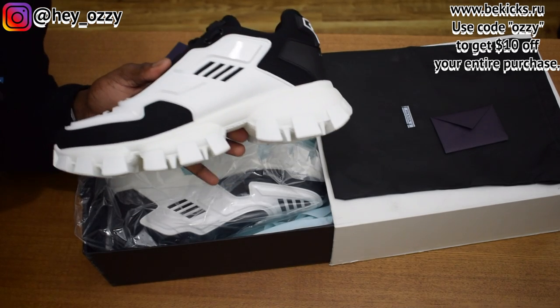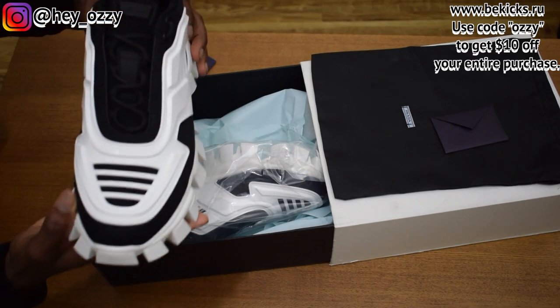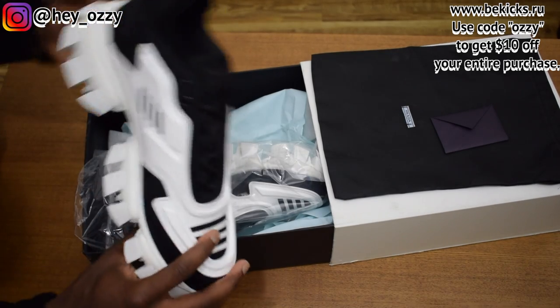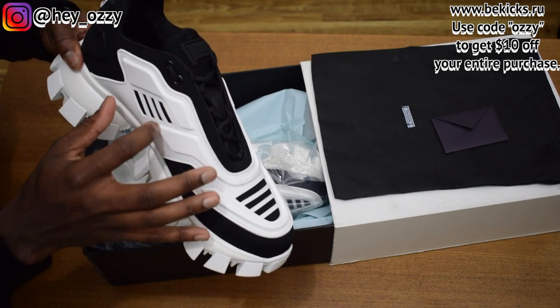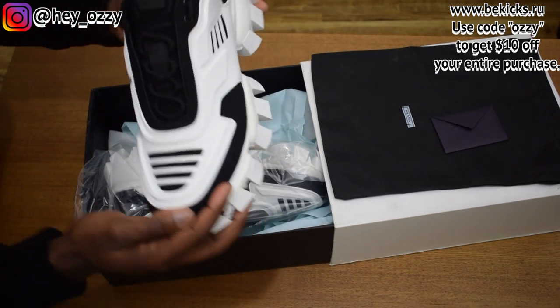So if you're a short person, this is definitely going to make you a lot taller than you appear. It's got like this slight patent leather on the toe box. And this 3D cut-out material right here, then it's got this nice mesh material under the paneling. The mesh material is also wrapped around the toe box here as well.